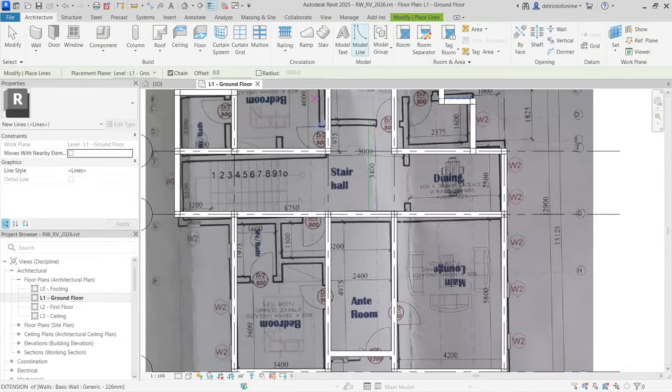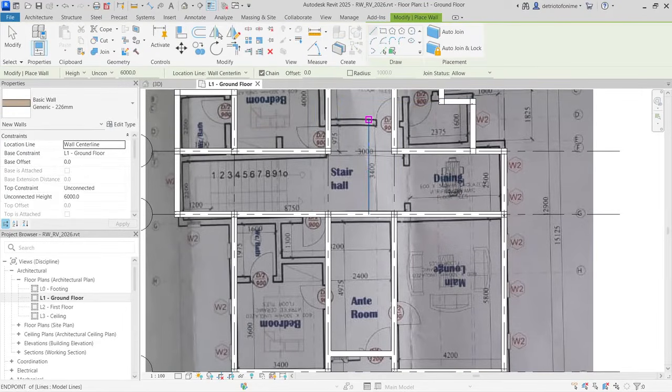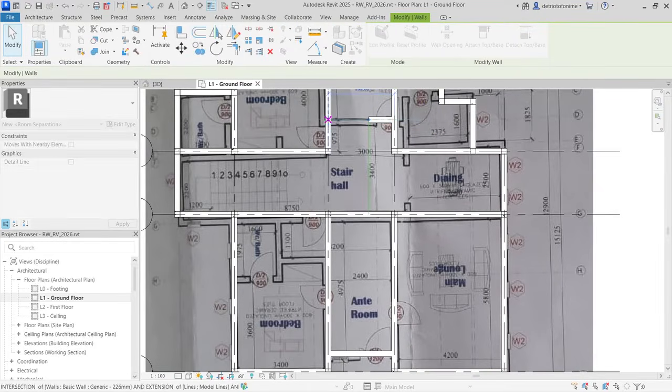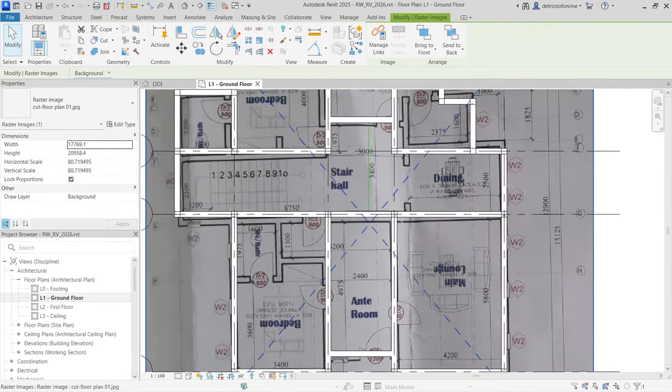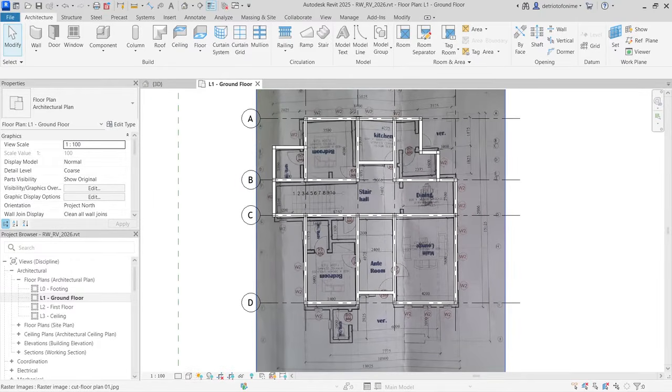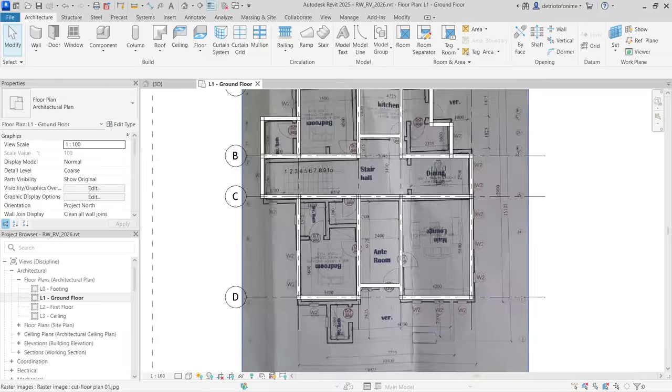So you can use Architecture now, go back to Wall, create a wall from here, and just drop it in there. So press escape on the keyboard and draw this one all the way this way. So there we have our wall. All that is left to do now that we have all the walls created is that we have one sticking out at this corner here. So we have to create one.